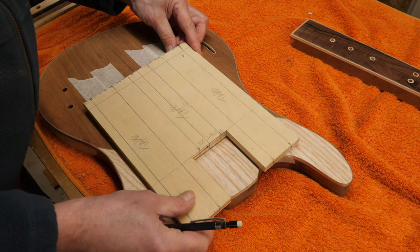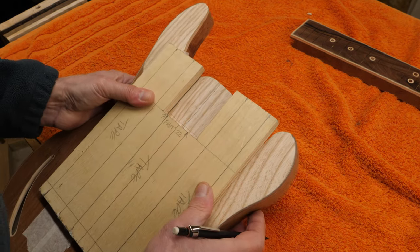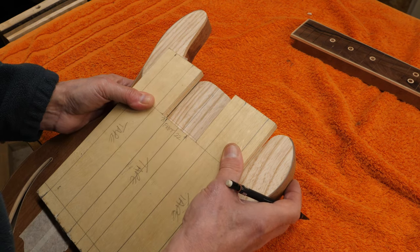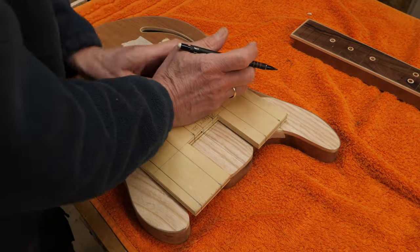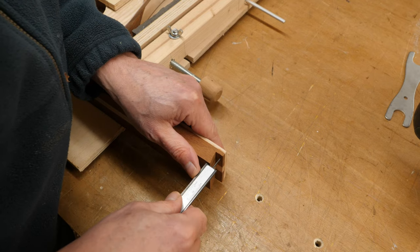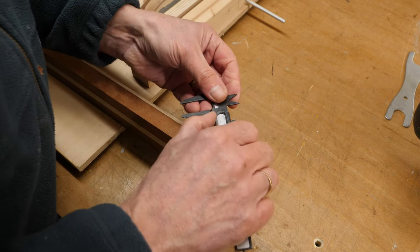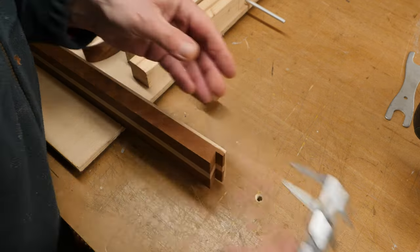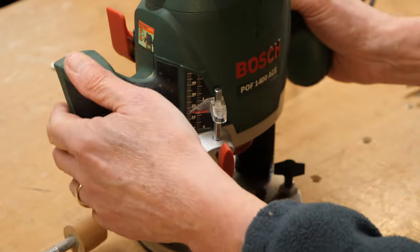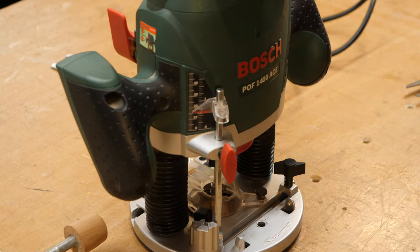So let's get that lined up again. Yeah, that looks good. That line isn't square there, but that's square. Okay, disaster averted, I hope. Right, now then, according to my measurements here, I need to go in 16 millimetres. This is not the most accurate of measuring devices, but basically what I'll do, I'll plonk that down so it's flush on the bench there.